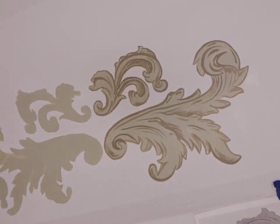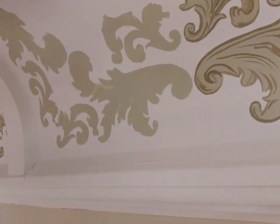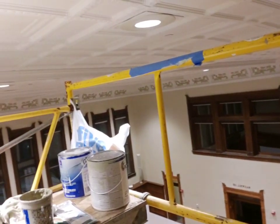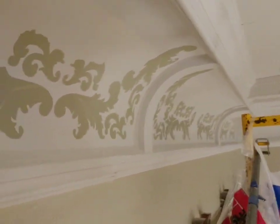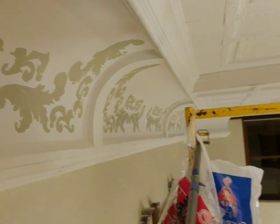Clean my brush. For the people who just tuned in again, we got new people here. You want to see what else I got here? Take a look. So, I've painted a lot of these all the way around this room. It's a really big room. All the way around that trim there. Let's see if I can spin this all the way around. Yep, keep going all the way around there. Yeah, crazy, right? I've got this much more to go, and I'll be done. That's it. But that's only 1, 2, 3, 4, 5, only 6 more hours, guys. That's nothing. We can do this.